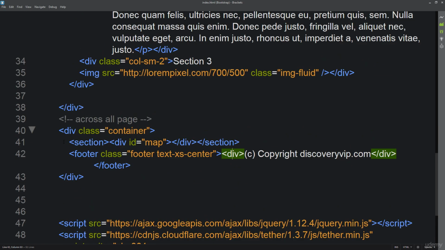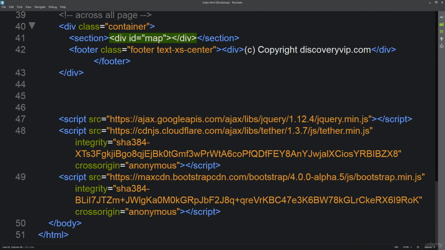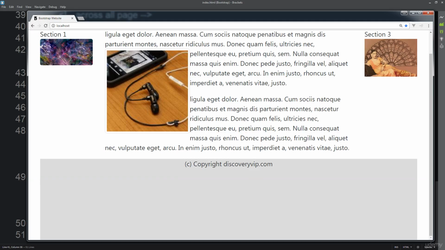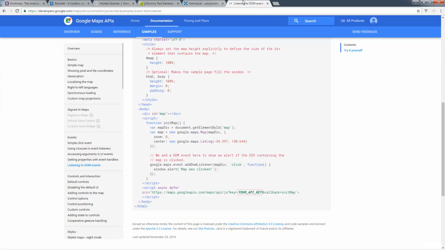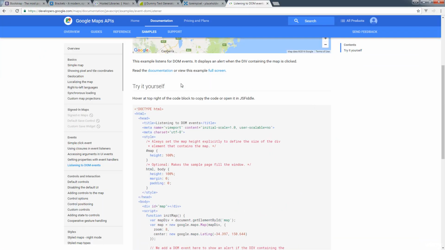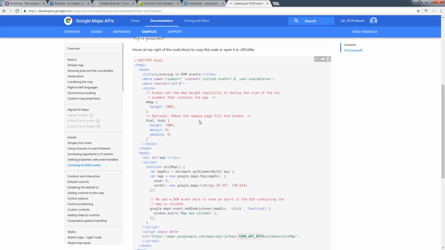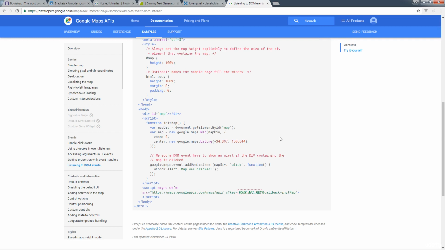So now, in the next lesson, I'm going to show you how I can update this mapping component, and we're going to be utilizing the Google Maps API. They do have some code here, and I'm going to show you what this code will do and how you can bring it into your web page, and how you can actually place a marker on the map in order to indicate wherever your business is located. So that's coming up in the next set of lessons.